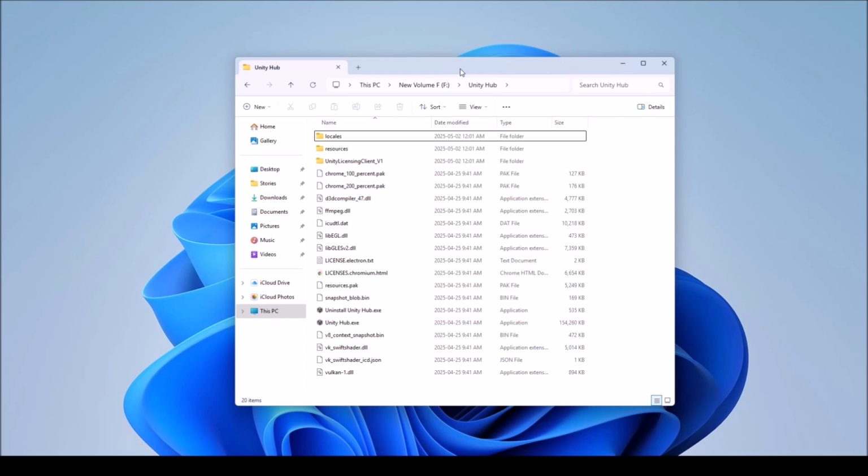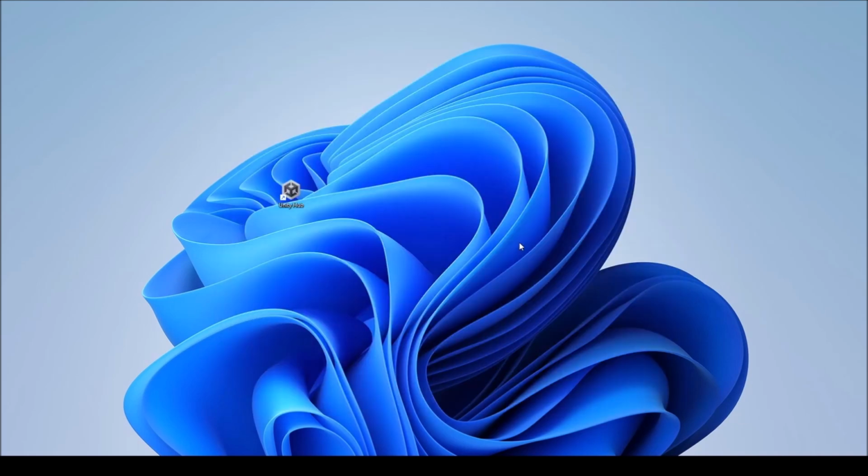That is the main cause for these two errors, the open project and non-matching editor installation, because it's not matching the hard drive where the editor installation is. So just make sure that your editor, your hub, and your project are on the same hard drive. That's the main cause. A couple of other smaller issues may cause this, but are most unlikely. One is that you don't have enough hard drive space, so make sure you have enough.